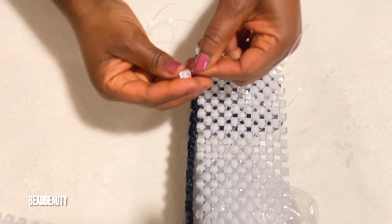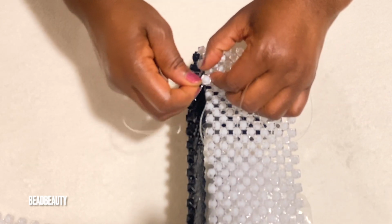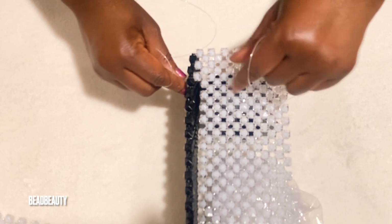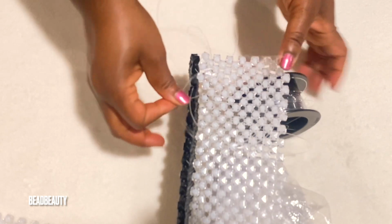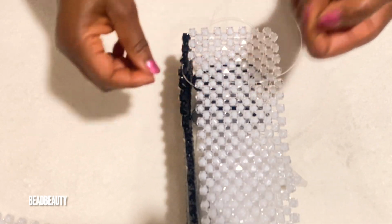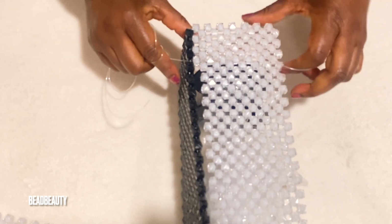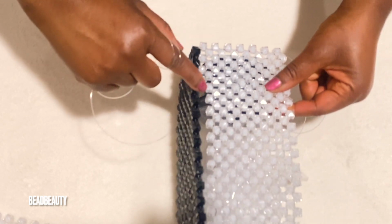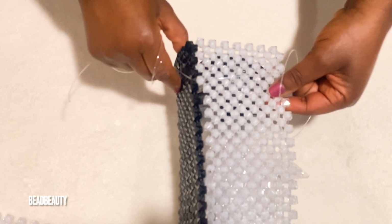Okay, I take one bead, cross both ends of my line into it and pull down. Again, my right line into the next bead, my left into the next bead, pull through the right bead and also pull through the left bead. Take one bead, cross both ends of the line into it and pull. This is how we are going to continue to join the two pieces together until the end. This is how it looks.